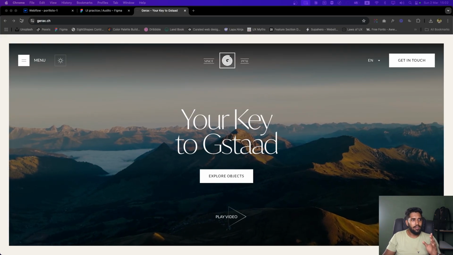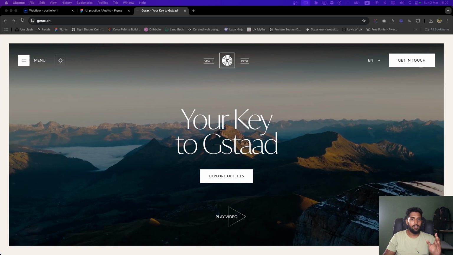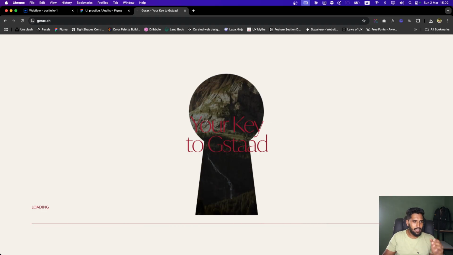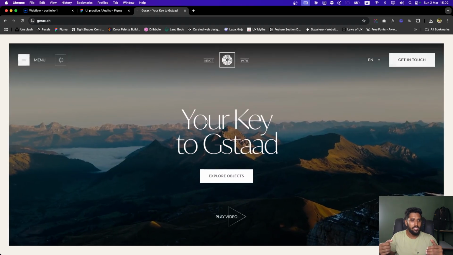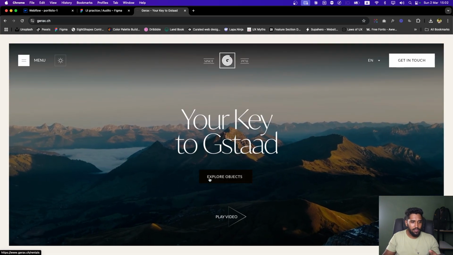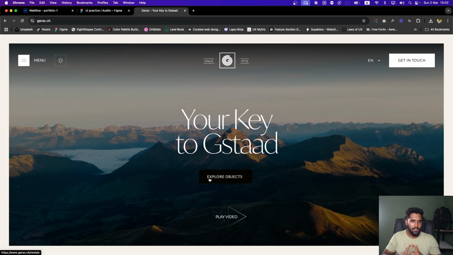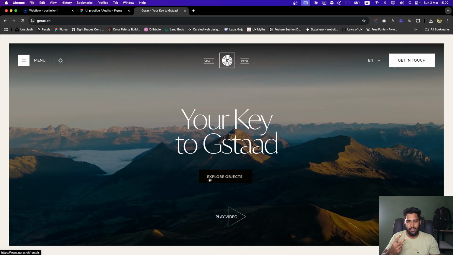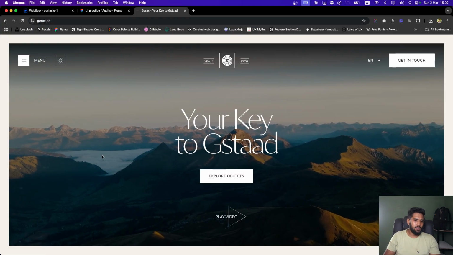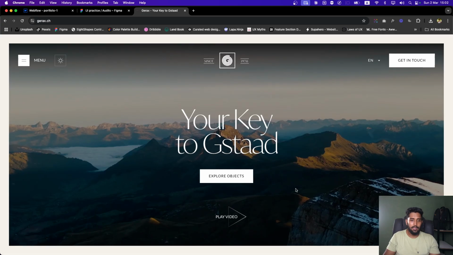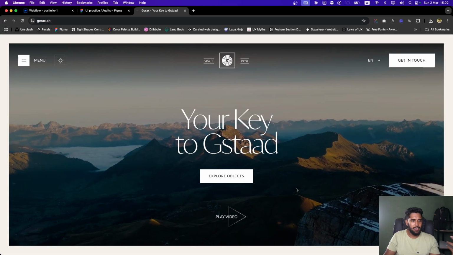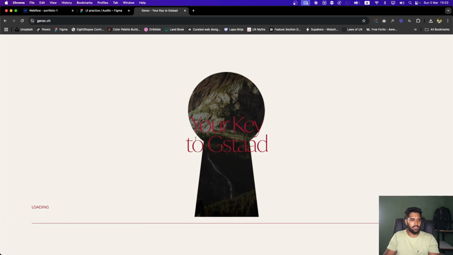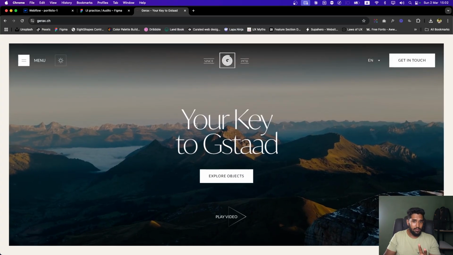But before that, let's break down the animation. You always have to break down an animation when it comes to replicating it. If I reload, I see the text, the keyhole zooming in, stopping, zooming in again, and this text zooms in and changes color. So we have to focus on two elements. One is the keyhole animation, and I think behind the keyhole this video is being played, so we need the video obviously.